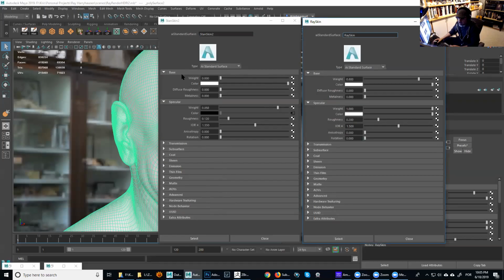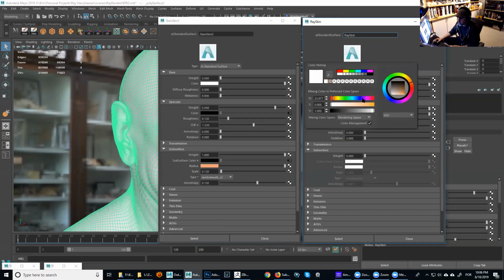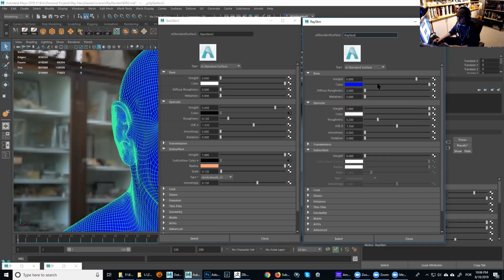You see, the first thing is this base here, and this base is basically just your diffuse channel. And the way it works is like this. If you expand your subsurface in here, if you have 0 as subsurface, all the information when you render is going to come from the diffuse. So it's going to take into account all the information here. If you have a color in here, for example a blue or something like that, it's going to pay attention to this. It's going to completely ignore the subsurface.